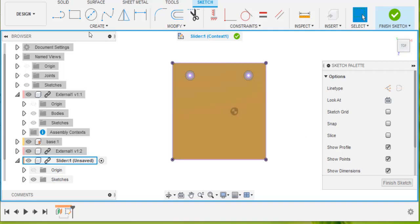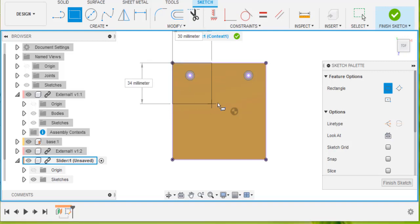So now when I go to create a rectangle, I can latch onto that corner there, go across the other side and latch onto this other side there. And so this new part that I have created has been matched to the existing components.